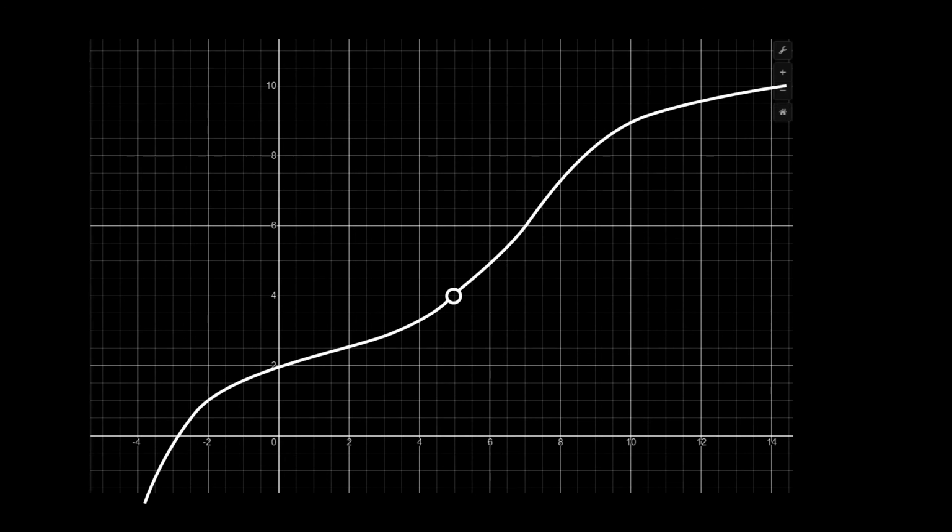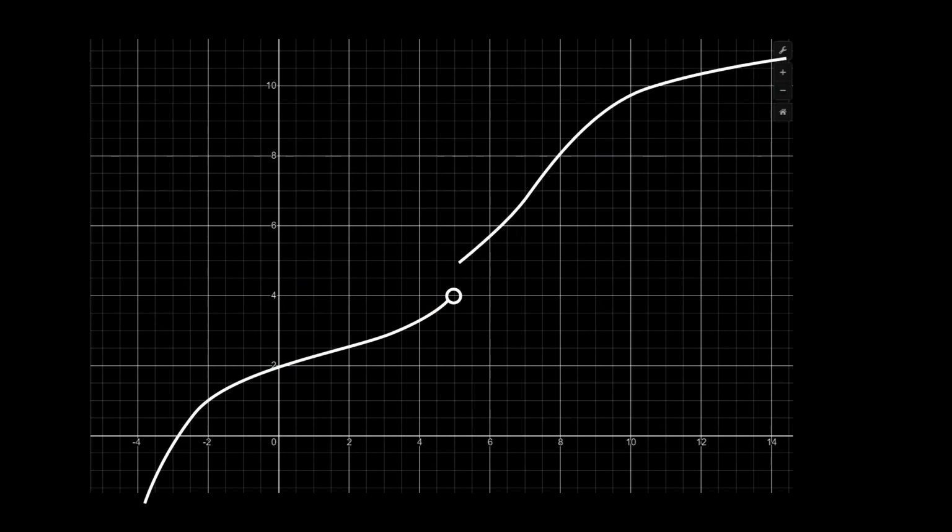Now, suppose that there is a hole in the graph at the point (5, 4). Does this change the limit? The answer is no. Just like in the last example, as we come in from the left and the right, the function still points to 4, and the limit therefore still exists. This is an extremely important concept of limits. The existence of the point at the given x value is not required for the existence of the limit at the given x value.